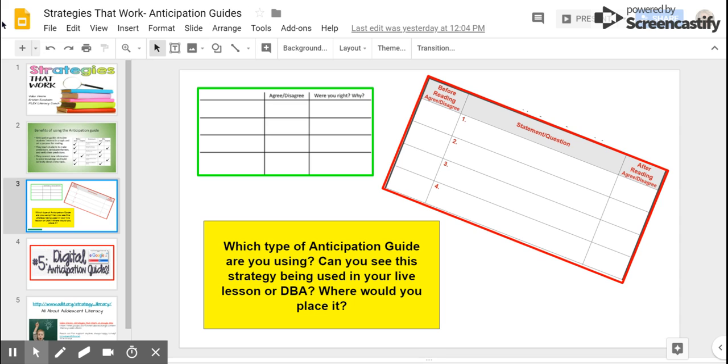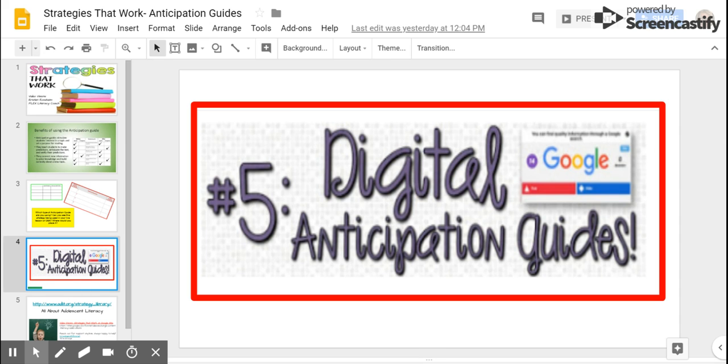I know that in our digital age, we are ditching the paper and pencil kind of anticipation guides, and we're having our students use all these online survey tools to make what I consider guesses about their content. Some of us use Poll Everywhere. We're using Kahoot quizzes. Mentimeter is a fun new one. And these will truly grab your students' attention. But what I love even more is that it provides instant feedback. This allows you to modify your live lesson depending on how the students feel coming into the lesson about the content that you're going to teach.